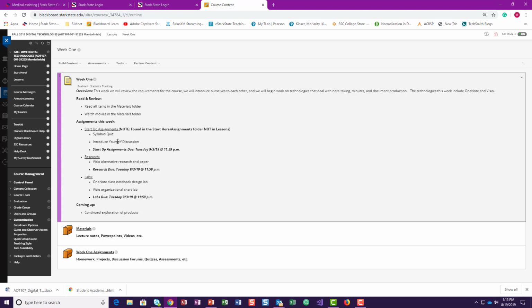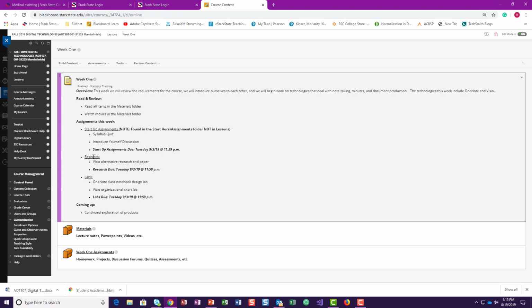If you're looking at this, this is the date for fall 2019. You would look at the date on your classroom because the dates may be different for different semesters and years.